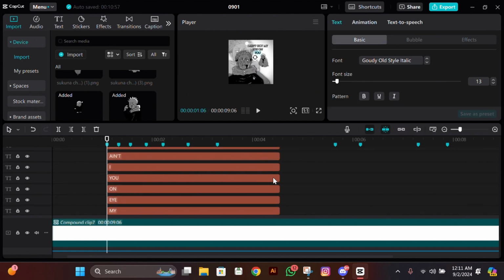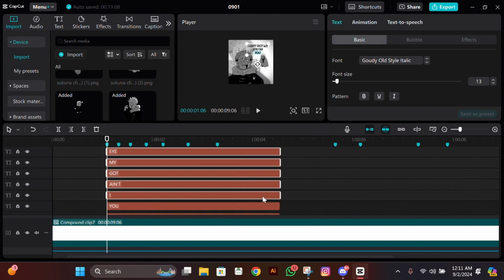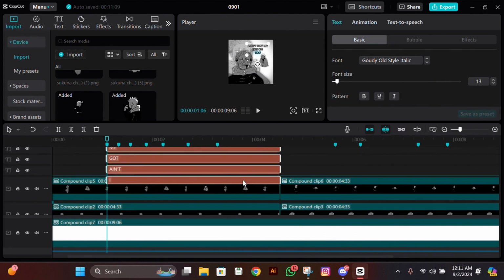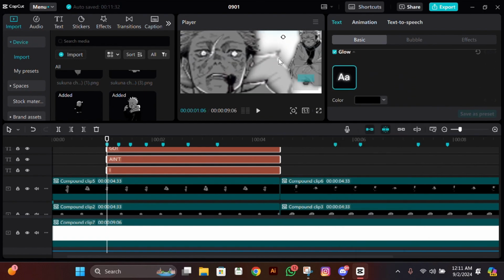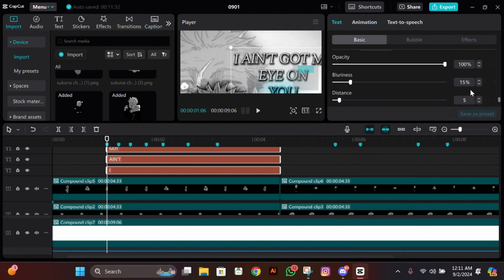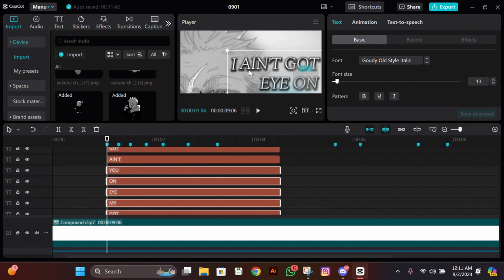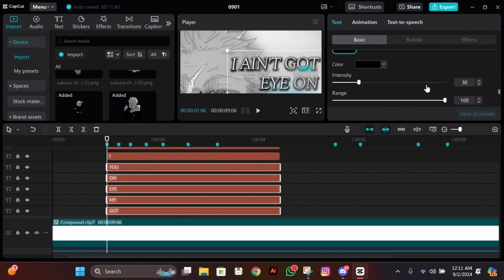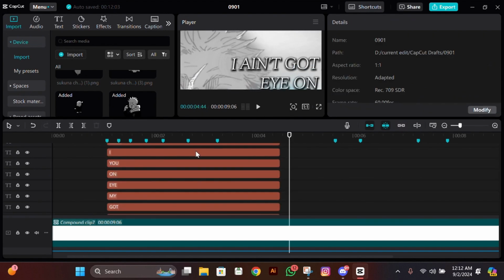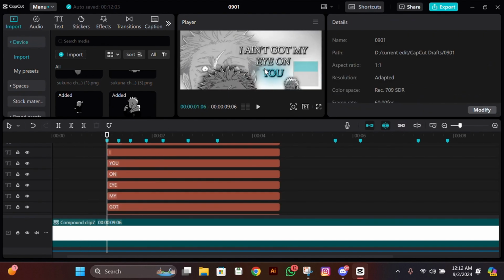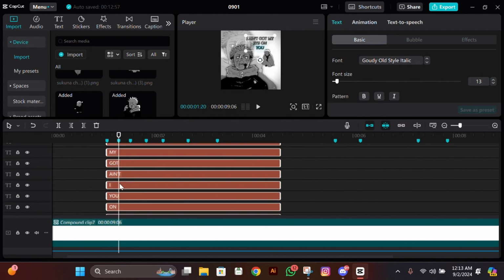Now copy paste the first set of this text, then go to its glow and make the glow color black. Now copy paste it one more time. Now if the shadow is too much, just reduce the shadow of these last two sets of text. Just make their shadow opacity 50 or 0 and make sure they are below all of these text. And now finally you are done with the shading and glow of the text.